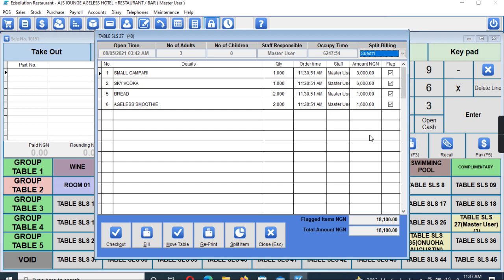When you take the three of them to them, they now pay you separately, because this one is on its own bill. This very one now. Then you go to each of them.